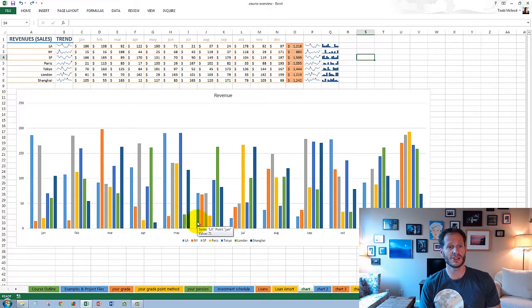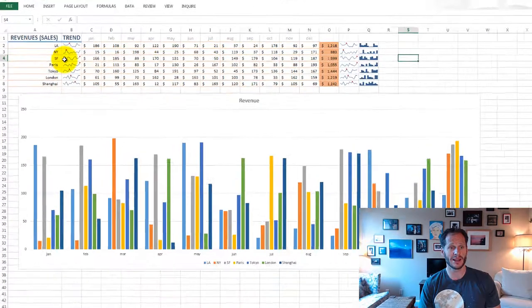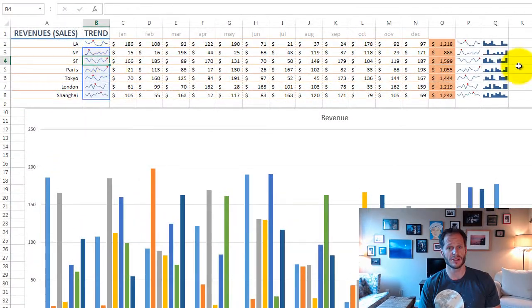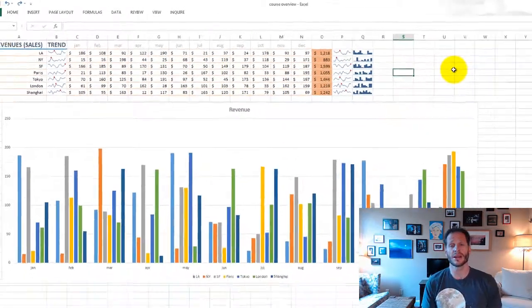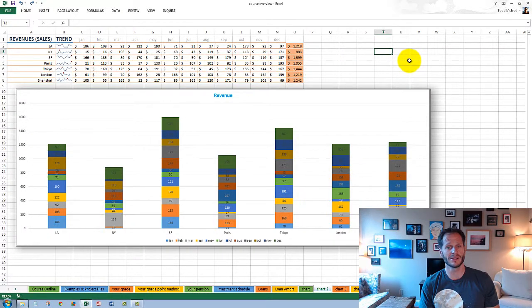We'll look at creating charts. So here's a very nice column chart based upon this data up above. There are these little charts. You know, forever when I was in math, they called it graphs, right? But then you get into Excel and they call it charts. So when you hear chart, just think graph if you're used to the word graph. But there are also these little charts or graphs right here, which are called sparklines. So I'm going to show you how to create those little buggers too.